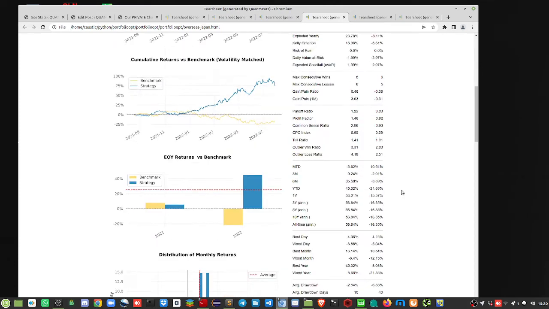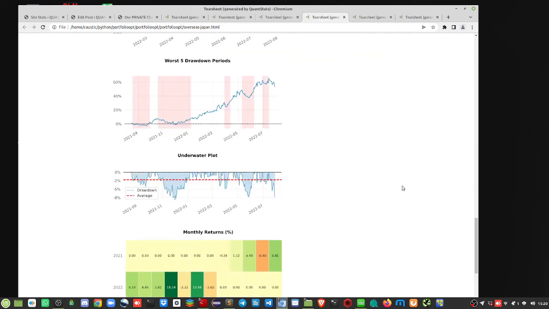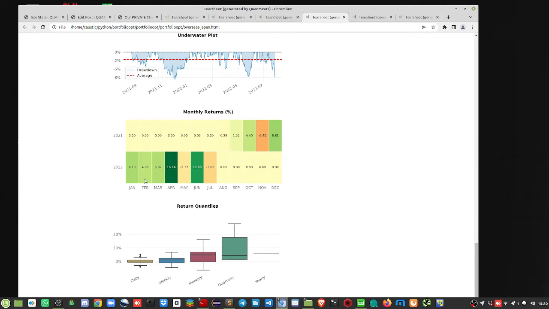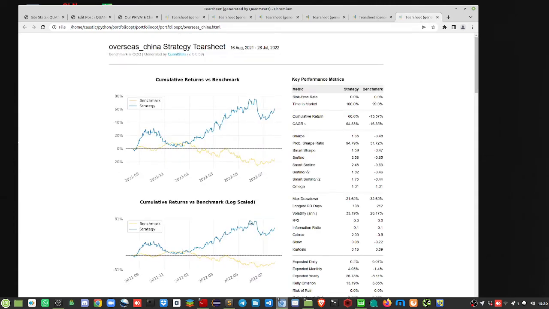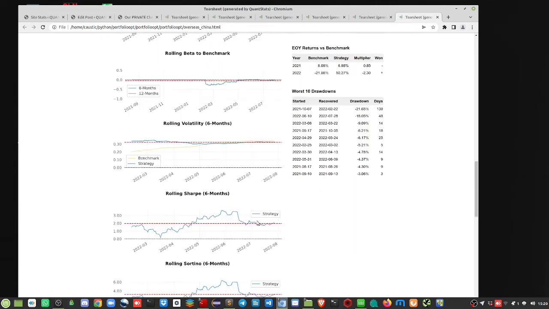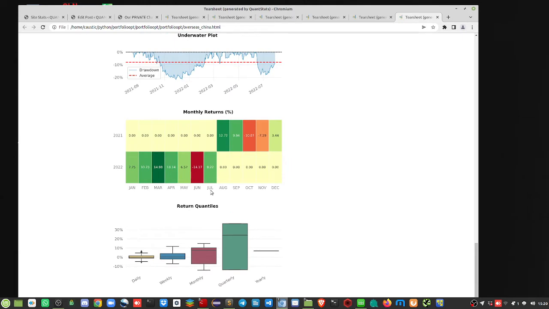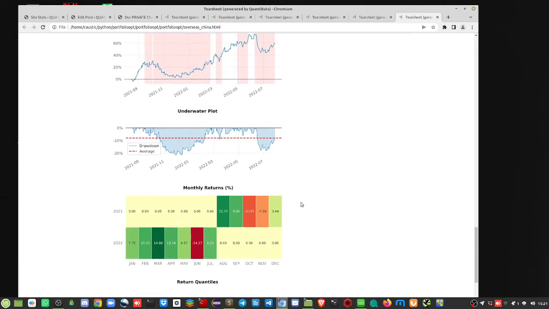The one thing to compare between Japan and China, again, is the monthly returns. So you can see here we had a slight negative July. But look at this. When you look at the monthly return for China, 9%. So that's pretty interesting. Here they had a bad month, but they are improving in China. It's just that this virus is really impacting them, and it negatively affects a lot of the Chinese ETFs.